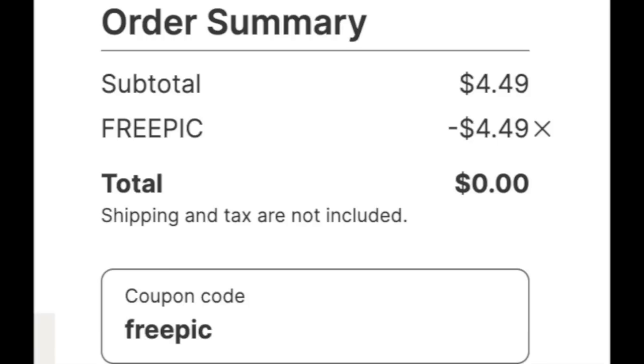Okay, so the first thing we're going to talk about is a free 8x10 photo. If you use the code FREEPICK in the coupon code folder, you're going to do this as a curbside pickup and drive to the store and pick up your print using that code. It's one per store card. I didn't even have to pay tax. I think this is probably going to end on Saturday the 10th, but make that free print happen.